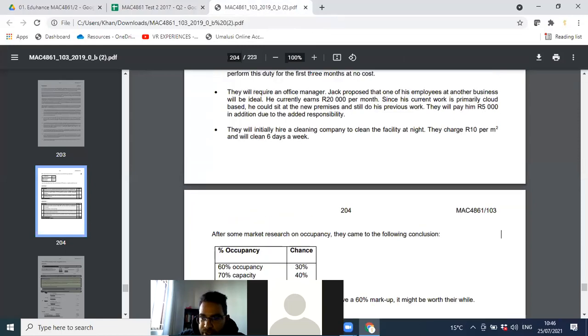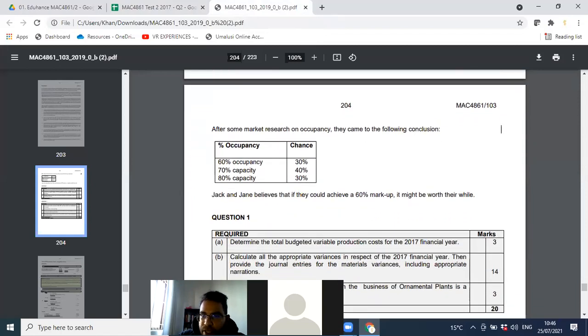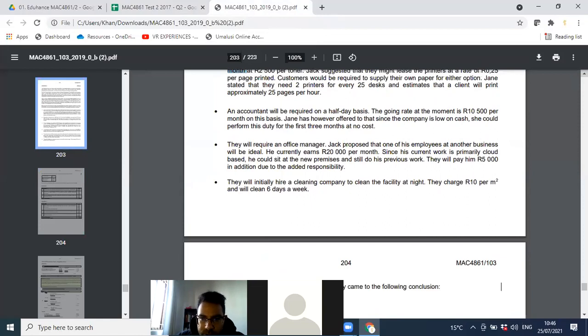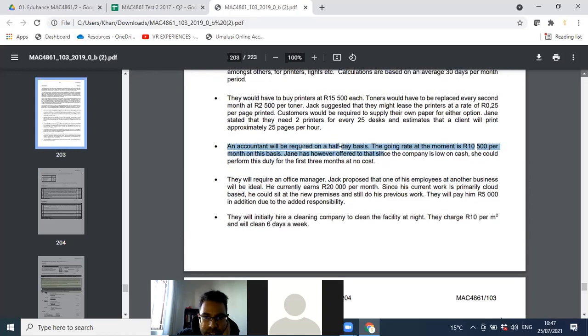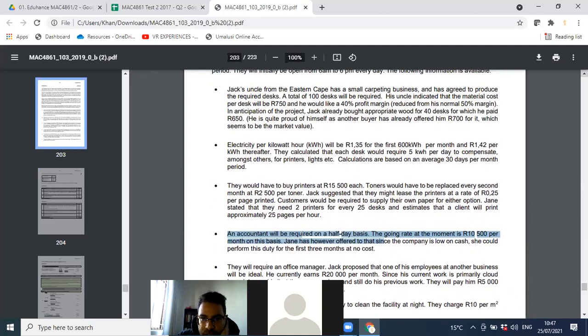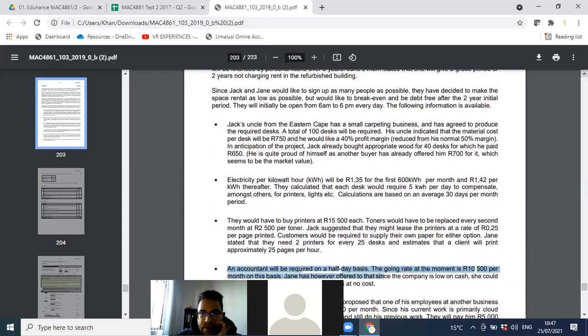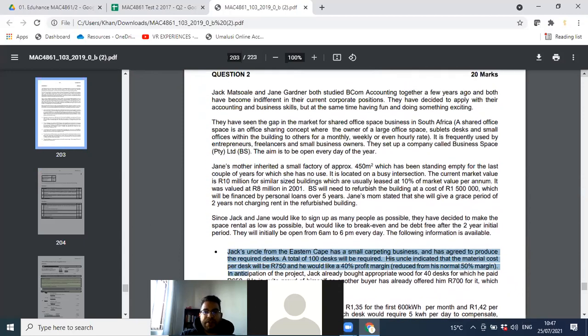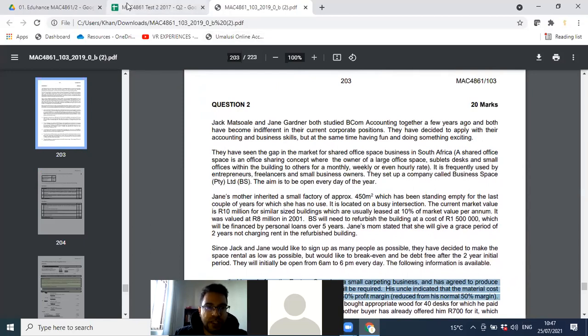Did I miss anything? So cleaning costs taken into account, 20,000, 5,000 taken into account, accountant 10,500 taken into account for 21 months, printers 25. Okay, I can check that one. Dealt with that. Dealt with this. Looks like we've covered everything. So I'm getting 214,000 Rand per month.